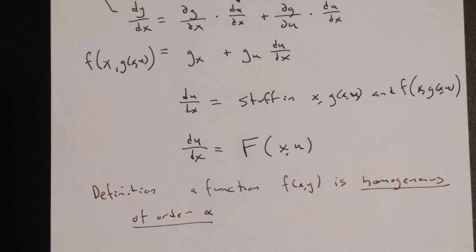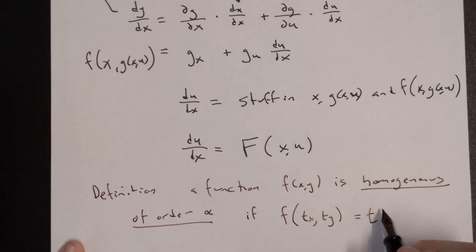Linear. We talked about homogeneous systems of equations, but it meant they were of the same form, right? They were all set up equal to zero. That was what homogeneous meant for linear. They were of the same form. I want to think of this being homogeneous as in the variables are of the same form if f of tx, ty, I multiply by t in there, becomes t to the alpha times the original function.